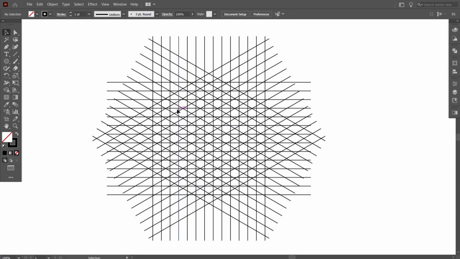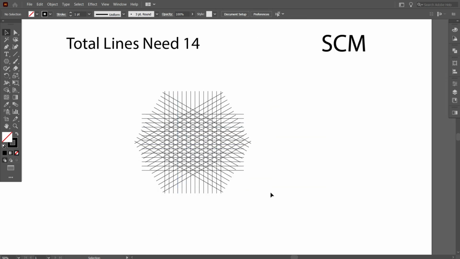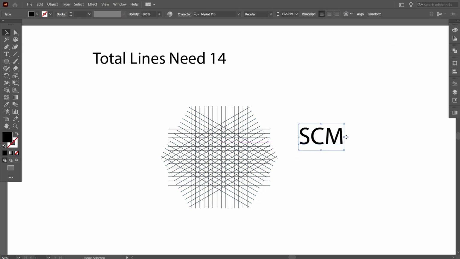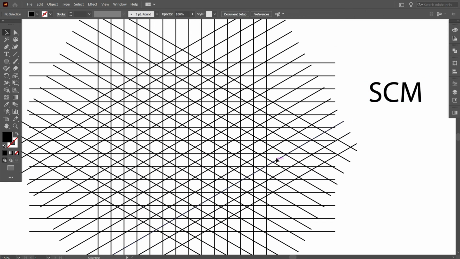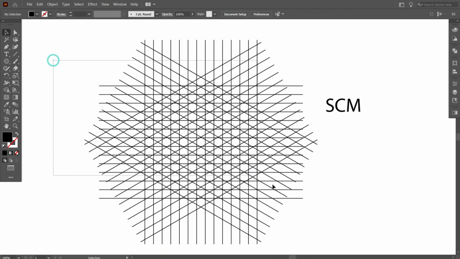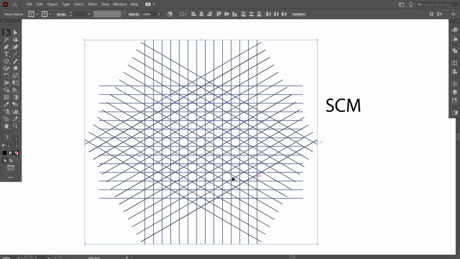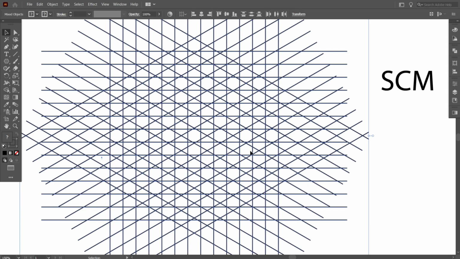So everything is ready. Now we design our logo on these lines. So select everything and take the Shape Builder tool, and draw your logo letters carefully.